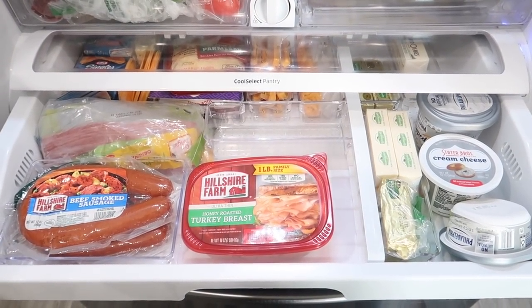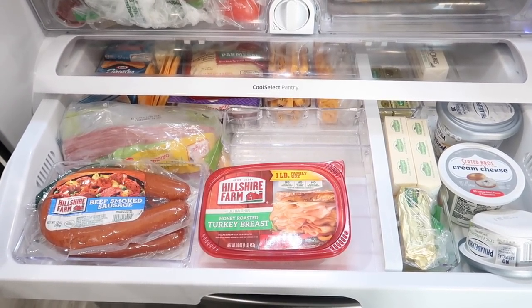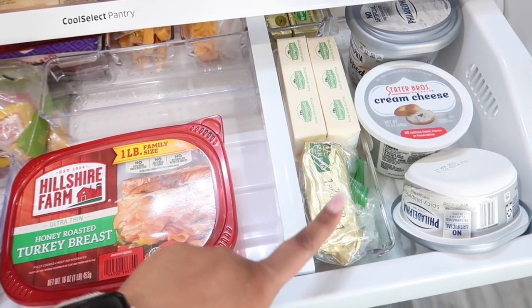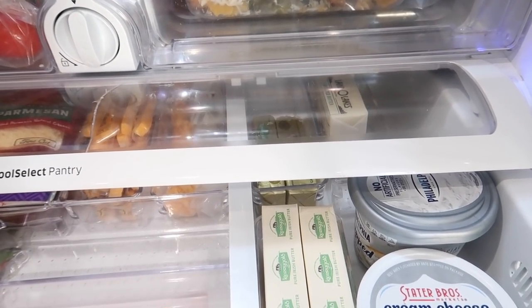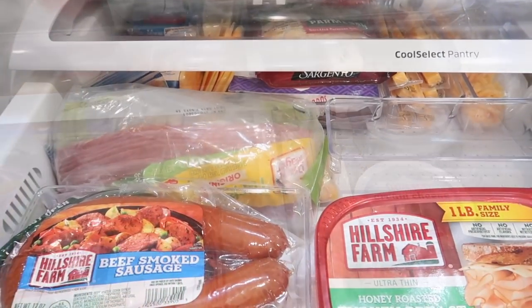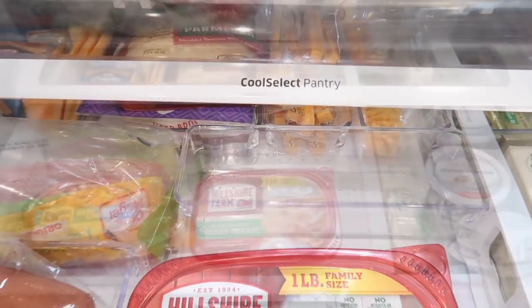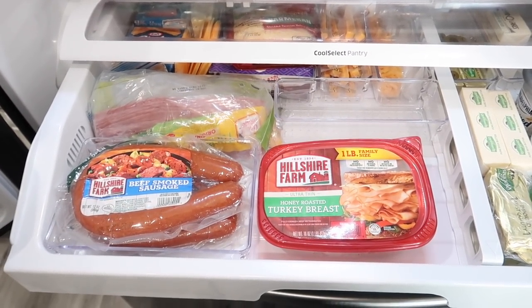I don't know why I didn't do this sooner, but this makes so much more sense. You guys should see me when I'm in here trying to find like unsalted butter and salted butter. So what I did was separate them by the container. So this container has salted butter. The one back there to the right has unsalted butter. And then this one is flavored butter. All the cheeses are back there. I put sliced cheese in one, shredded cheese in one, and then cheese sticks in one. And then right here, as you can see, I have the lunch meat, turkey bacon, and sausage.